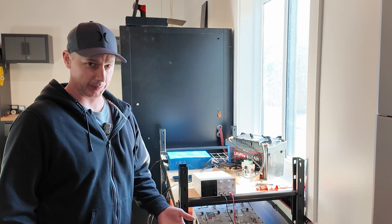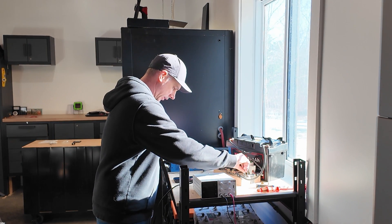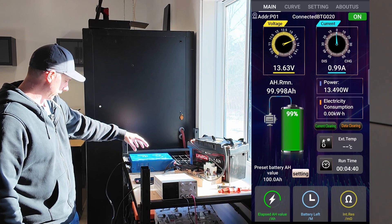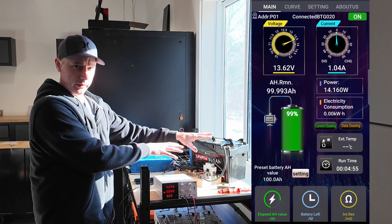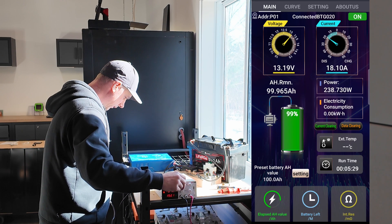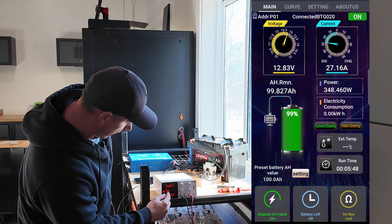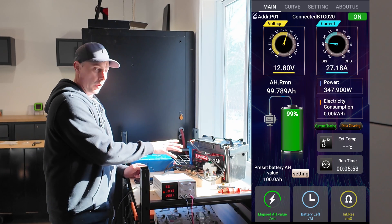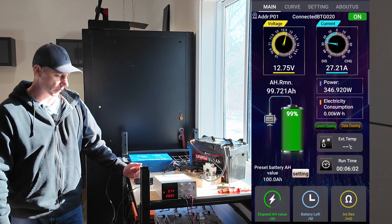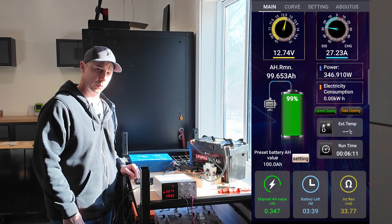I think I'm just about ready to go — that's a problem with moving, you forget where everything is. My bench power supply is off. I'm going to pre-charge the resistors. You can see the voltage coming up there. Turning on the inverter. We're up to voltage. So what I'm going to do is charge this battery into my bigger battery bank via this bench power supply. I'm increasing my current. Let's see how high I can get this to go. I'm discharging at almost 30 amps, which is a little bit higher than a 0.2C discharge rate, but that's fine. I'll let this run — as you can see at the bottom right, it's accumulating my amp hour capacity.